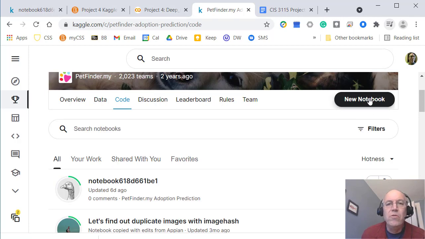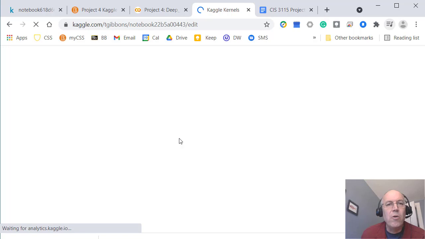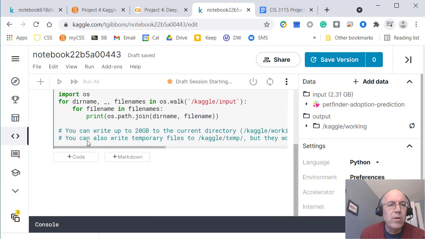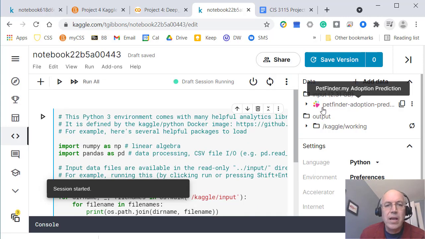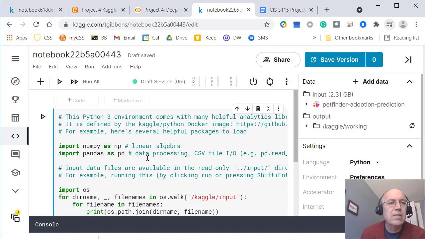And I want to create a new notebook. So again, code, new notebook. It'll open up and create a new notebook with some basic code in it for us. Okay, so it created this basic code here for us, and again, you'll notice that the input, input/petfinder adoption, is set for us.